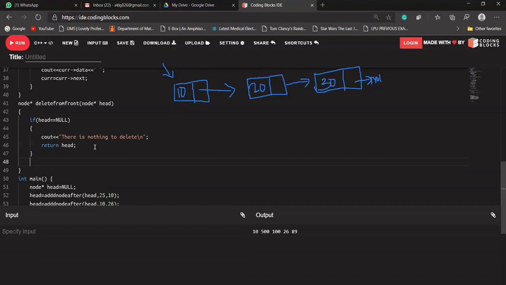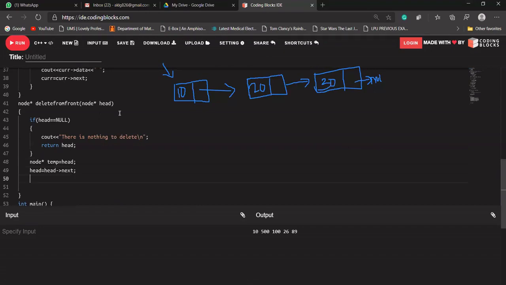If we update head to point to head's next and then want to delete the old head node, we have lost the address of that node. So we'll store it in a temp variable. We'll store the address of head in temp, and after updating head equal to head's next, temp holds this node's address.